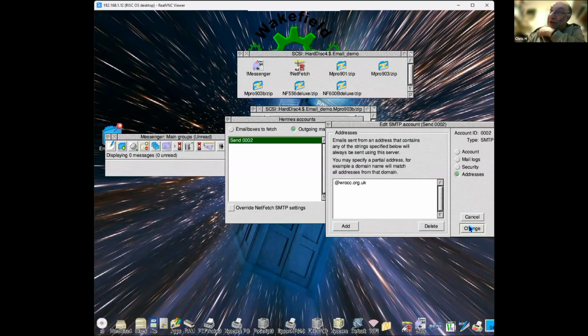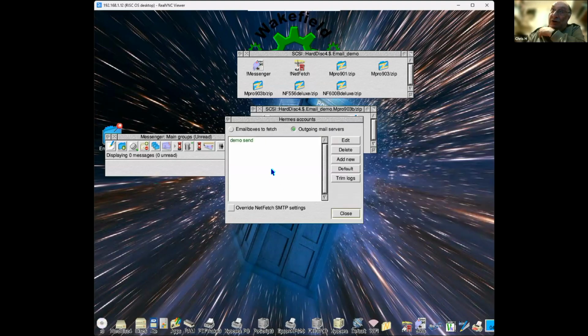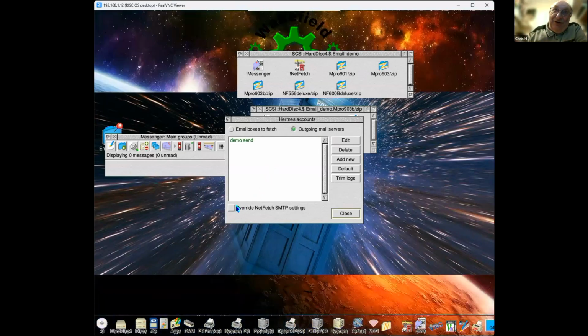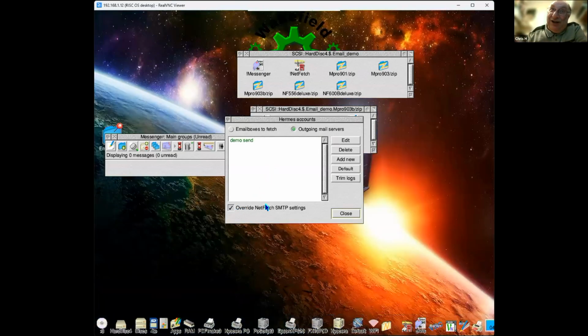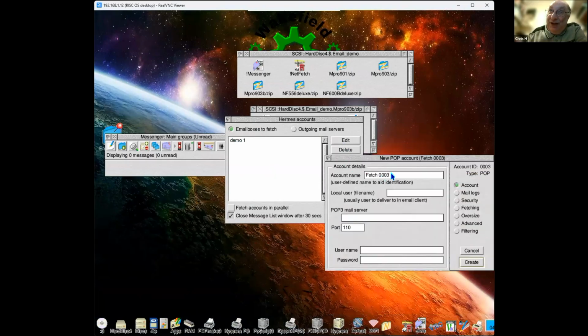But because I'm not going to connect to my internet provider's mail server, I want to bypass that. So in this case, I want to make sure I override the default setting, because I'm going to add another mailbox. I've got demo one. I want to add a new one. I'll leave it at that.